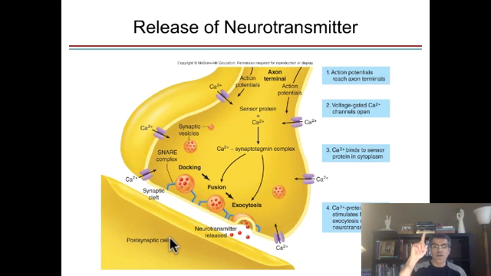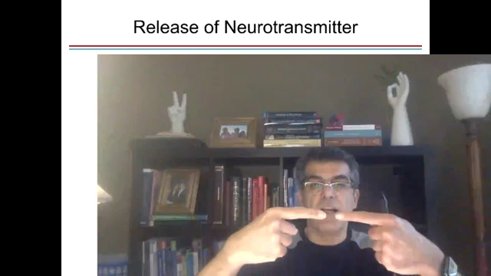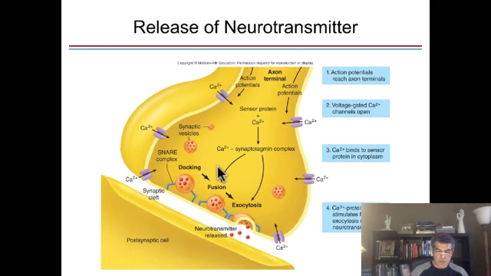If I want to move my finger, how many neurons are involved here? Well, one neuron is going to come from my brain to my spinal cord, and one neuron is going to come from my spinal cord to my finger. So there are two neurons. These two neurons are going to talk to each other, but they are not attached to each other. That means if this is the first neuron and that's the second neuron, I have a cleft, I have a space here. How do these two neurons talk to each other then?